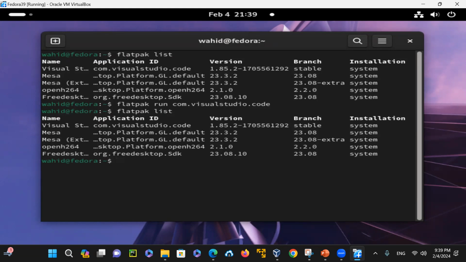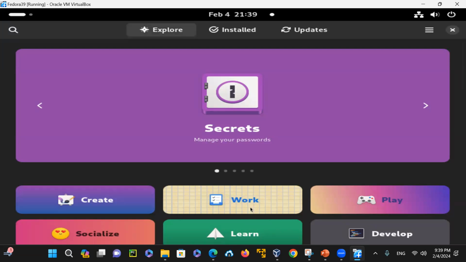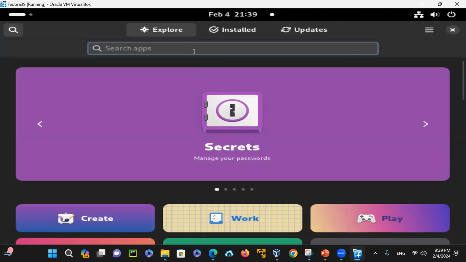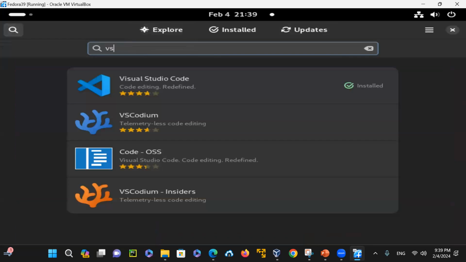If I want to uninstall it, I could also uninstall it from the command line as well as from the GUI. From the GUI, remember it was GNOME Software, and then you have to be root to uninstall it. So that was with that command that you could do with the root. So the search that you do here, if you do it with a regular user and you install Visual Studio Code with another user, you cannot uninstall it here.